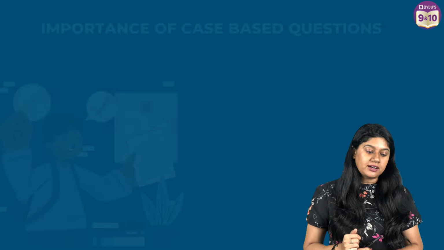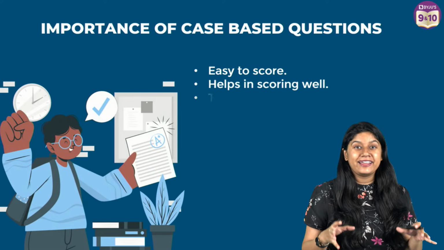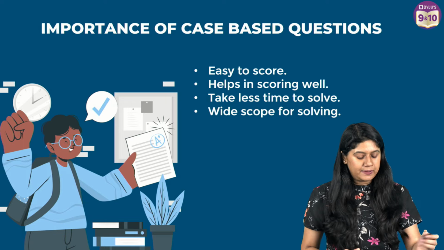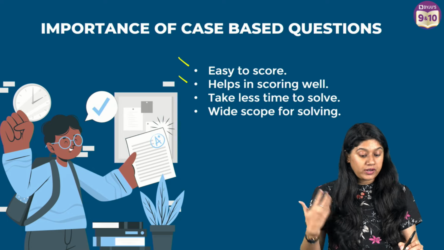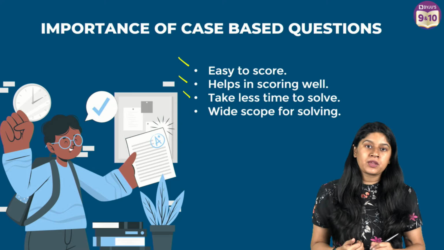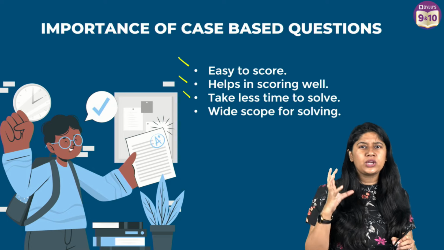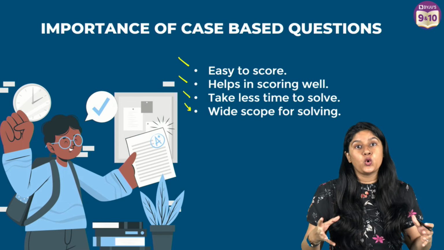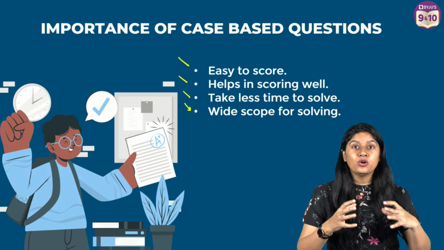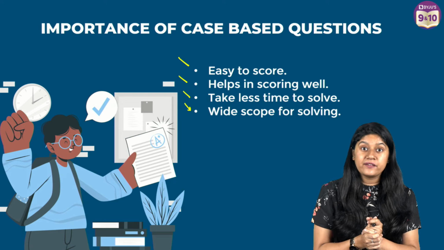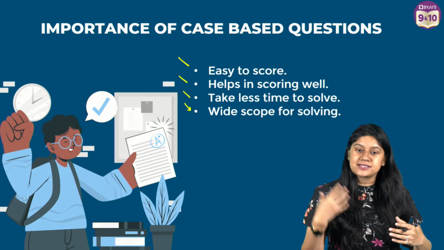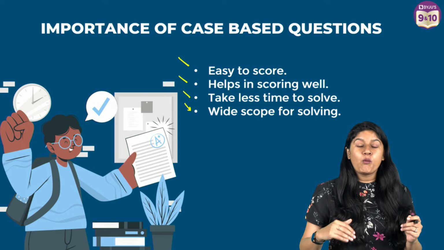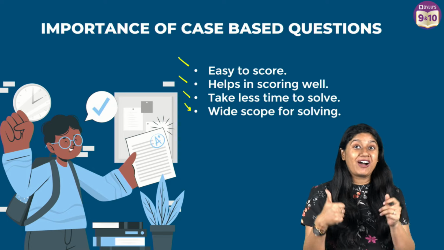These are really very important in the examination. They are an easier way for us to score 4 marks directly, and they help in scoring well. Of course, they take less time to solve. We just have to read the paragraph, and there will be 3 or 4 questions that we have to answer. There is also a wider scope for solving these questions. There's no set answer, and it gives you the freedom to write what you think about the answer. So now we have clarity on what types of questions can come and why they are really important.